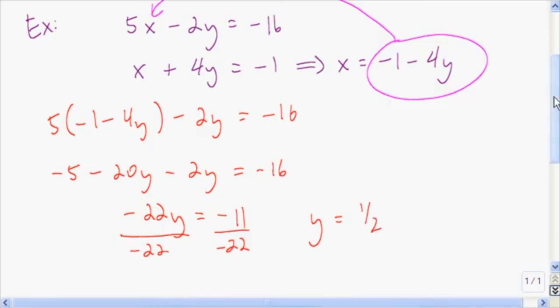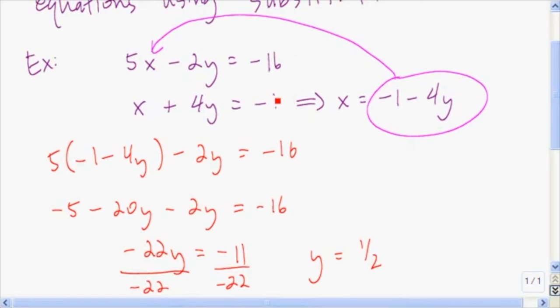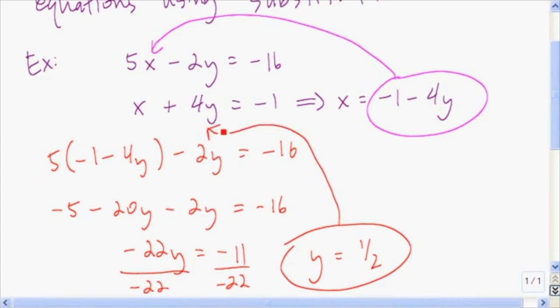So to recap what we've done so far, we picked an equation, and in that equation we picked a variable to solve for. So we solved for x, then we took that value of x, put it into the other equation, and then solved for y using that. Then we take this y value and put it back into the second equation to find out what x is. Alternatively, we can put it right into where we solved for x, and I actually like that idea better. So again, two options: put it back into the original second equation, or put it into the equation where we solved for x in the first place.